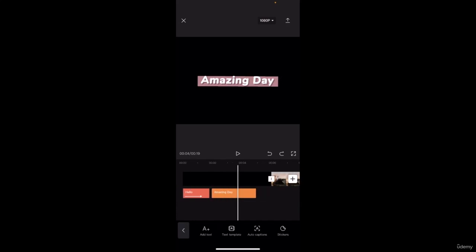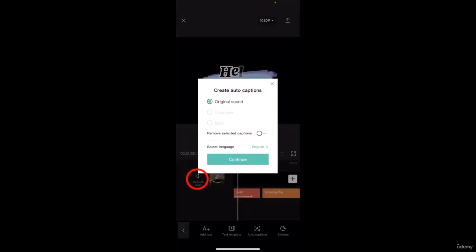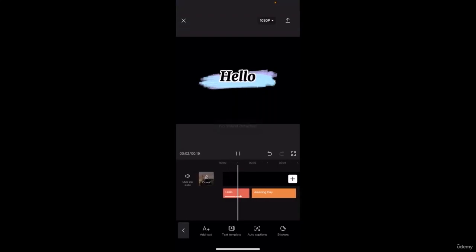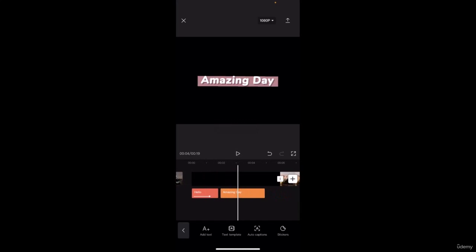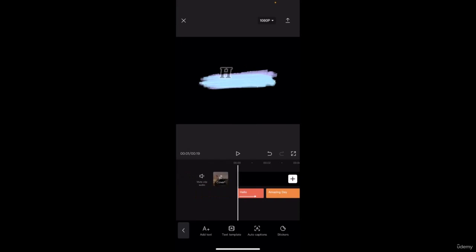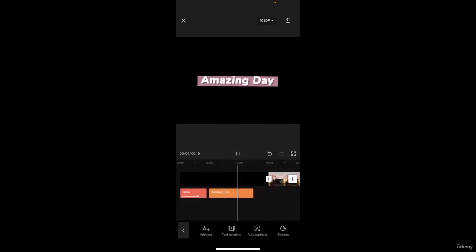So besides the template, we can also do auto captions. Once you click on auto captions, to create the auto caption, you'll turn on the volume. If you click on that, you should be able to see that your auto caption is on. So you can just go ahead, continue, choose the language, and then it creates captions for you automatically. So let's say if you're speaking, it will analyze your speech and then create a caption for you. Usually I don't use auto caption most of the time, but if you want to use it, you can always add it. It will be a cool feature to have in your video.